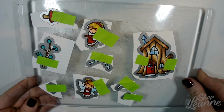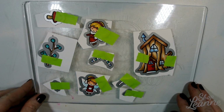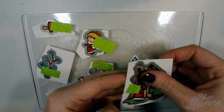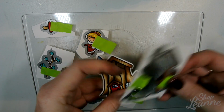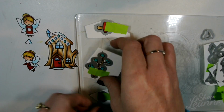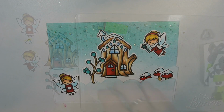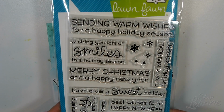And so here is what it looks like when I have these all on my cutting plate to go through my Sizzix machine. I just wanted to show you guys what this looks like because I don't always show this in my process videos. But I tape them all down and put them on the plate, and then I just run them through the Sizzix machine. When they come out, they're easy to pop out of the dies.